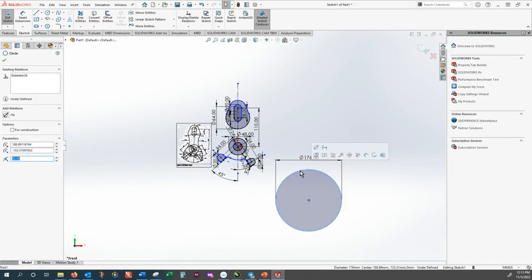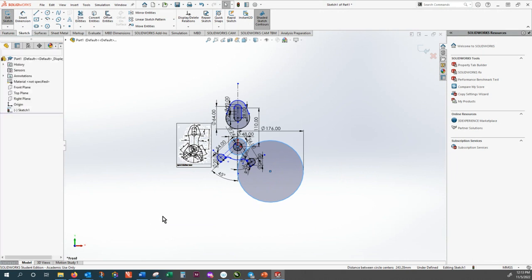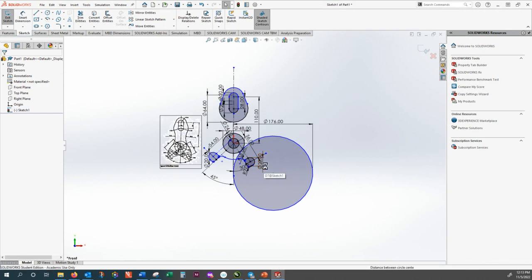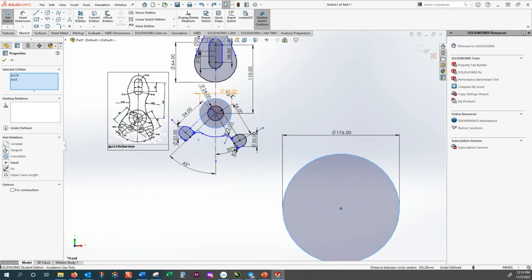I select this one and select that one, and I want them to be tangent. Oops. If I do the, let me zoom more.